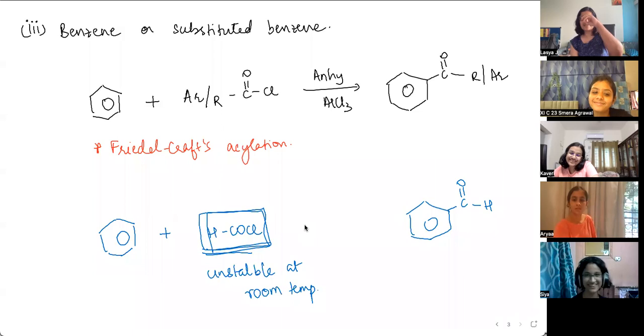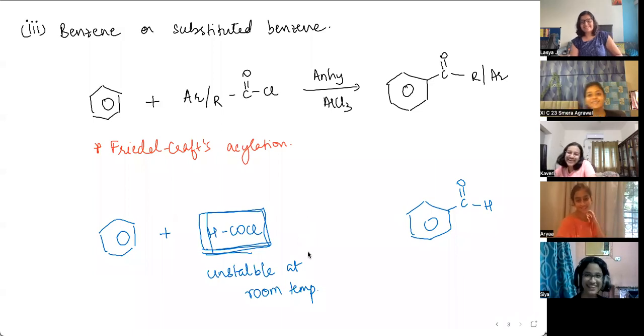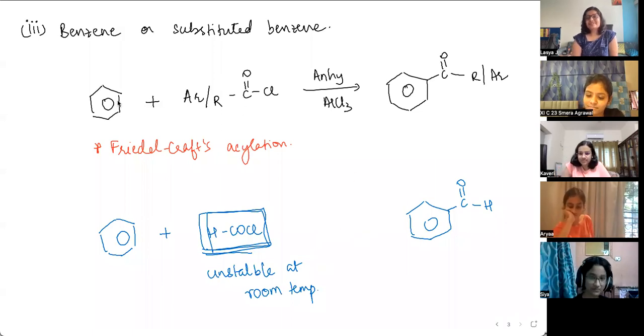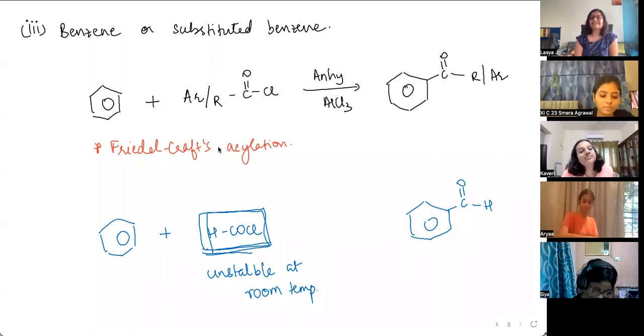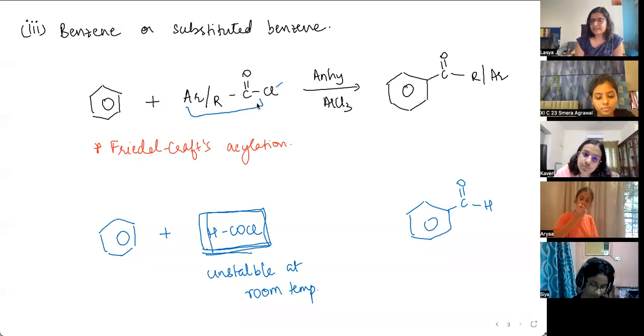Why? This is way before your usual time, Kaveri. I didn't get it. Why? How do we have to use this thing? RCOCl. See, observe this reaction. Like you've studied Friedel-Crafts reaction before, right? So if you take RCOCl, AlCl3 takes away the Cl and whatever remaining part is there gets substituted onto benzene. It's an electrophilic substitution. Remember?